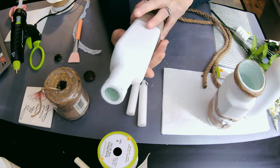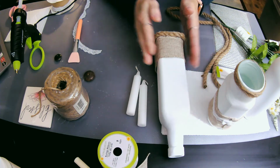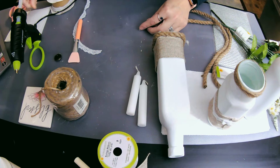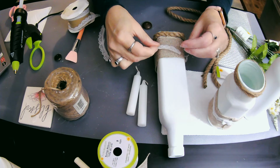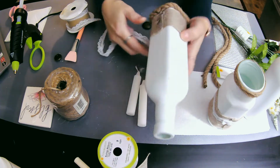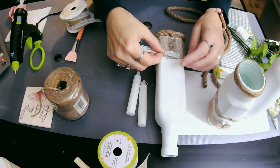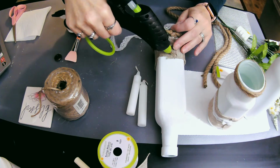And I like that, but it doesn't look quite finished. So what are we going to add to this one? I think I am going to add this button. And these are both antique buttons that I've had for a while, but now let's add some lace too. Why not, right? Have lace on all three. That'll tie all three of these together pretty well. So this one I'm going to put sort of at the top, but not quite all the way to the top.